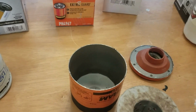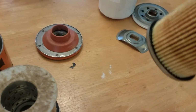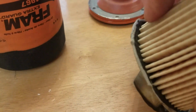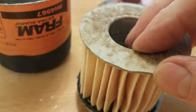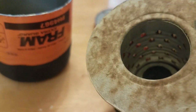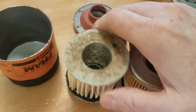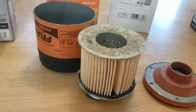The filter medium, notice how this is a metal-based filter medium and it is heavily glued into place there. See the black stuff heavily glued into place. If I tried taking that apart with one hand, I can't. This is rather sloppy glued, and this is paper. I mean, look at that. That's just cardboard. Come on, Fram. I thought you were better than that. Has a center, just an aluminum center. This is much beefier and blockier. I like the design of this filter so far better than this one. And good grief, I'm going to have to count the pleats, but there may be more pleats in the FVP than in the Fram. Sorry, I'm all over the place with the camera here. So let's look at our Walmart Supertech.